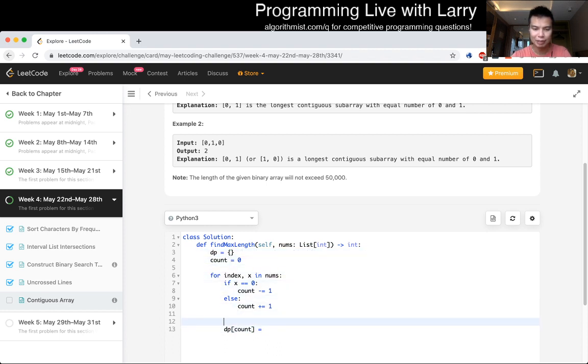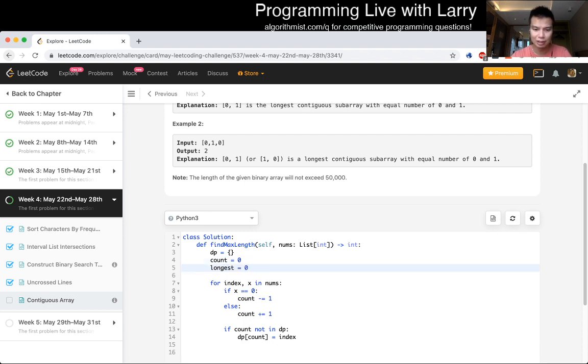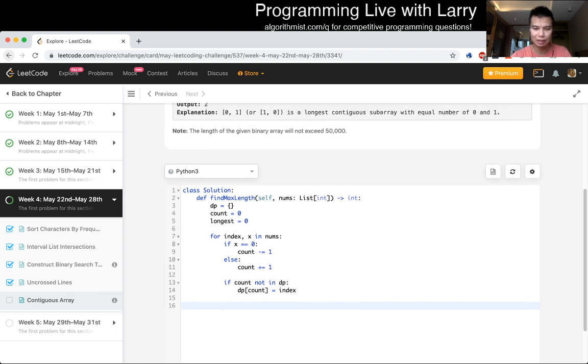And then if count is in dp, then we don't do anything. If count is not in dp, we set it to the current index. And then now we can return. The longest is equal to 0, say. And the longest is just equal to max of index minus dp of something, and longest. And then we return longest.